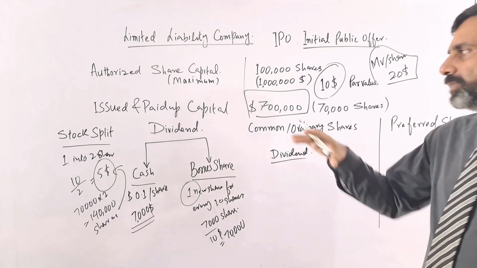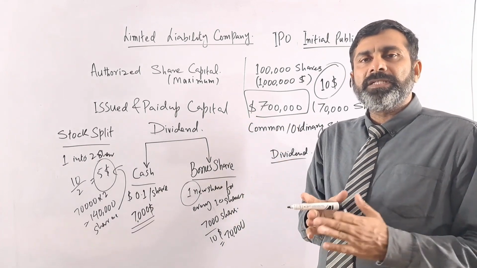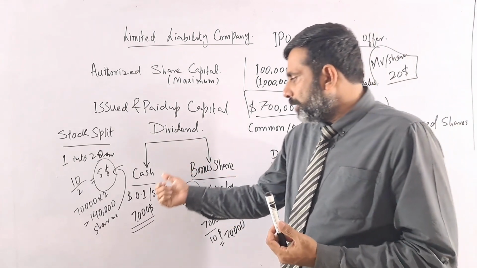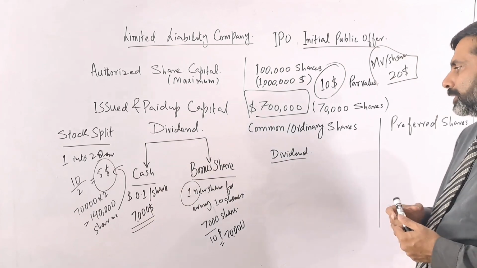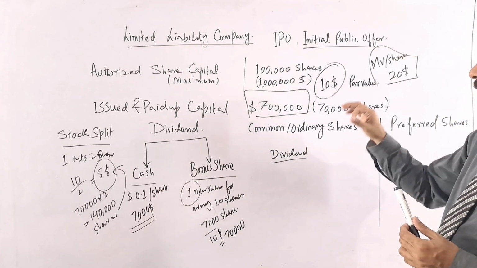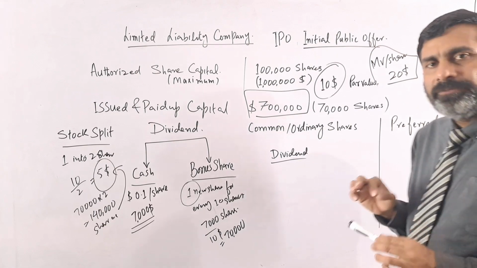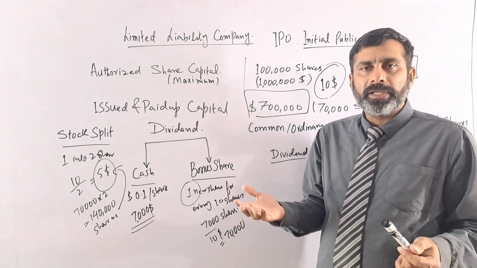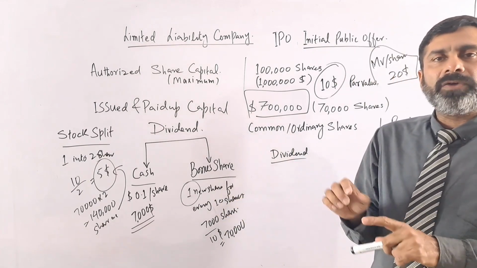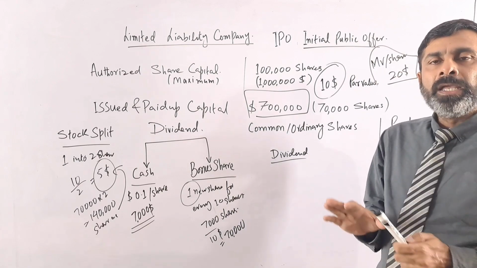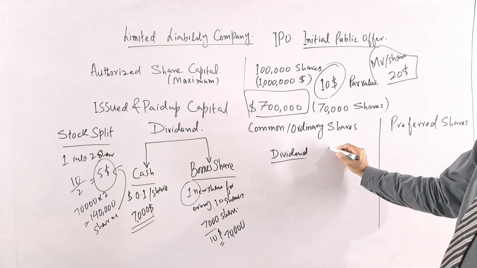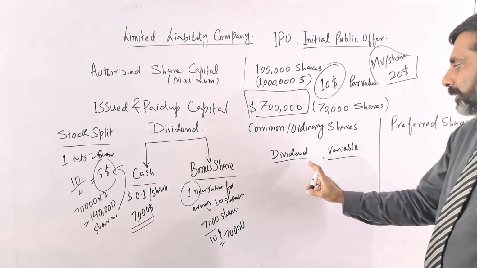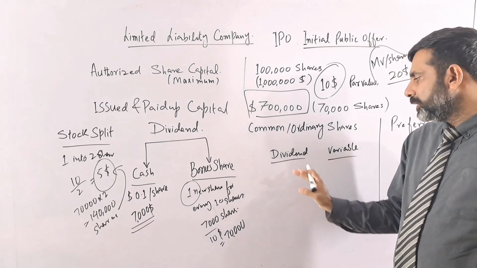Now what was a dividend? As we have discussed earlier, it is a profit which is distributed among the shareholders according to the agreed ratio. We have assumed it can be in the form of cash or it can be in the form of a bonus. Now in the ordinary shares or the common shares, there is no fixed dividend. Means sometimes the company has a profit, they give the dividend. Sometimes the company has a loss, they do not give the dividend. Even sometimes the company has a profit, but still they decide not to give the dividend. So there is no fixed dividend, so the dividend is variable. Variable means that it will depend on the profitability and the company policy.